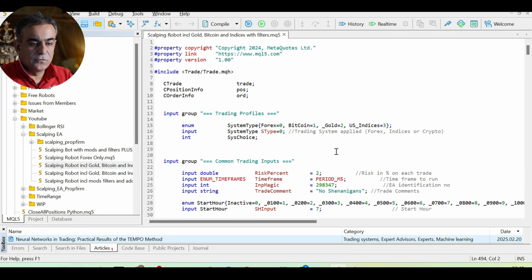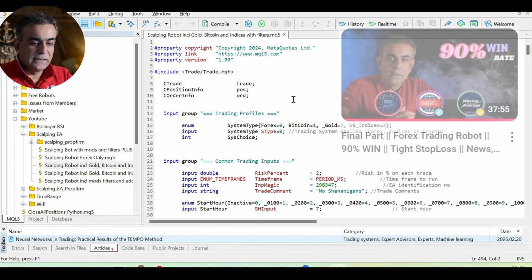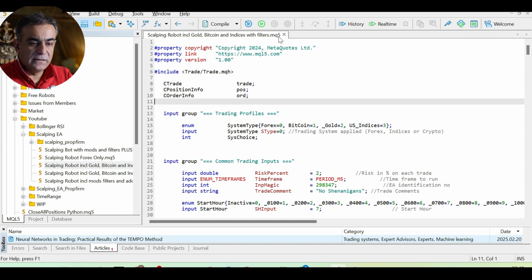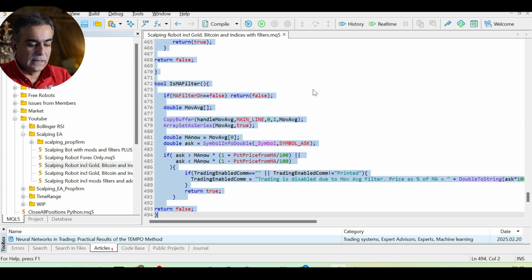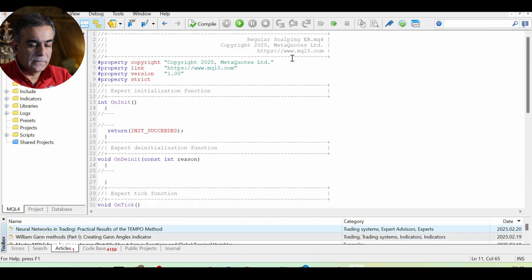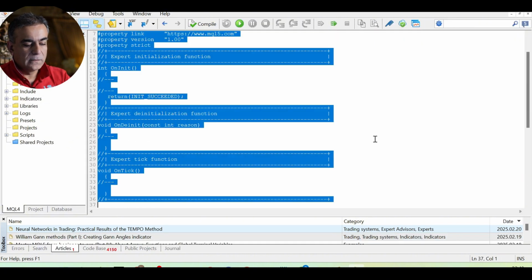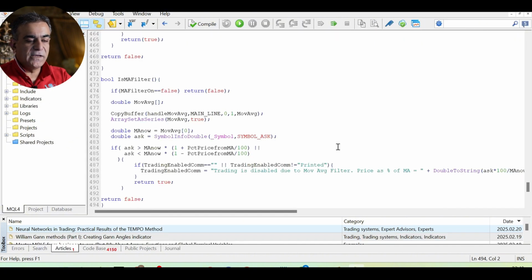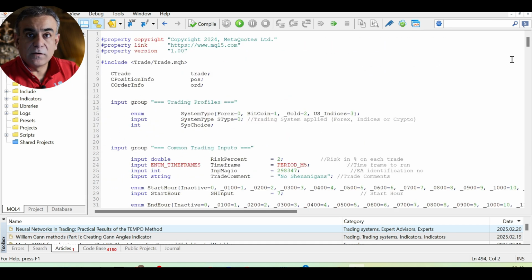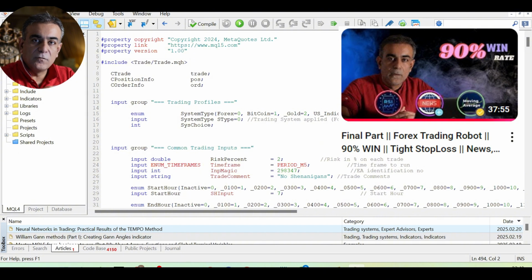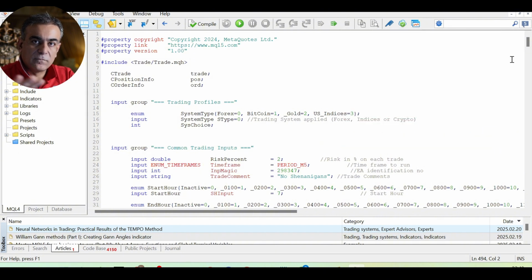Now we have all this code from the time that we wrote the scalping robot, including the gold, Bitcoin, and US indices with news filter, RSI filter, and MA. So I'm basically talking about this video here, and we're going to start from that. So this is the MQ5 file, which is valid for MetaTrader 5. I'm simply going to copy everything, go to MetaEditor 4, select everything, delete, and paste everything from the MQ5 file. So our starting point for the conversion is an MQ5 written code, and then we're only going to make the changes required to convert it into MT4.